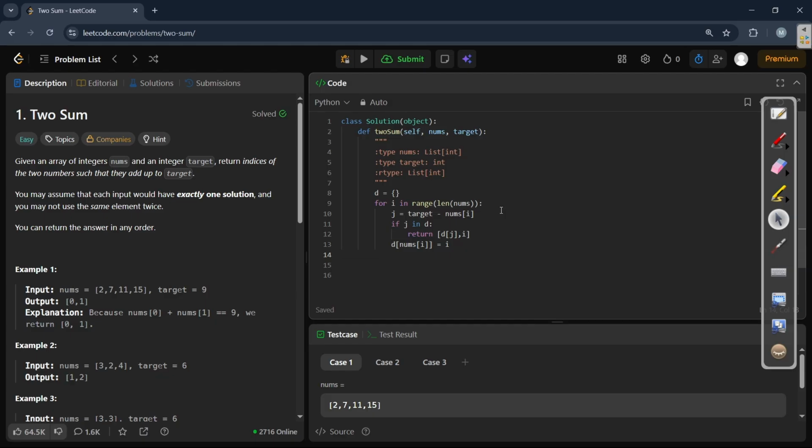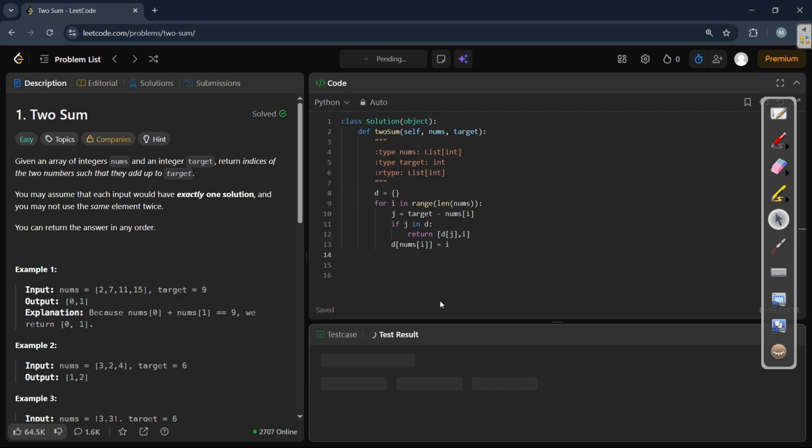Basically here we don't need to do anything further, because they have already mentioned that there will be one and only one solution to this question, and we will find it and return it, so no need for anything further.